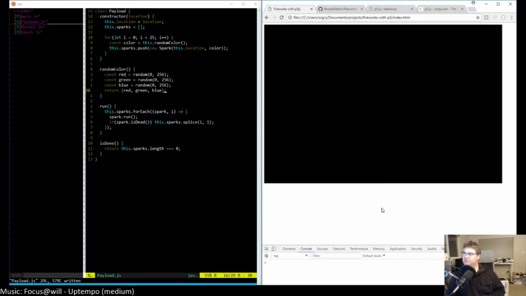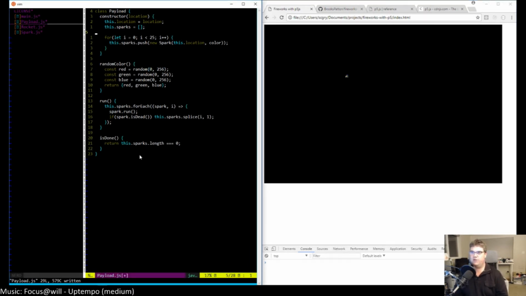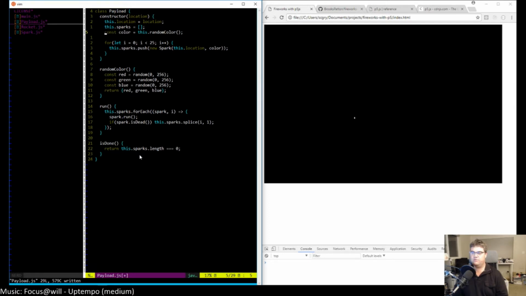Oh man, okay, so they're still all random colors, which is cool, but that's not exactly what I wanted. I was hoping... Right, you know what? I put the color in the wrong place. This needs to come up here. Then this will make them all a solid, same color.